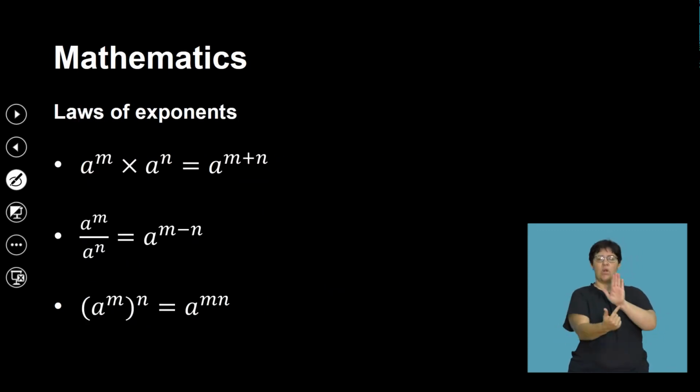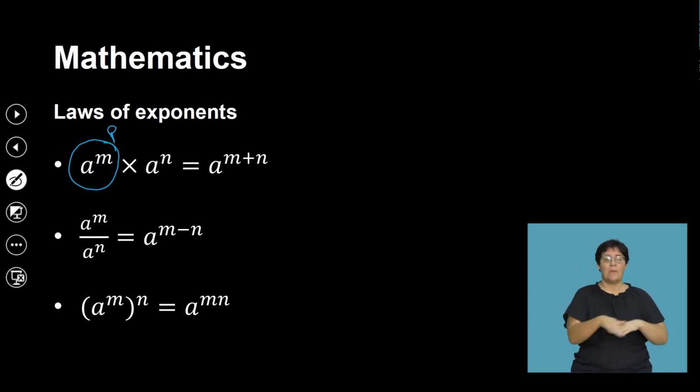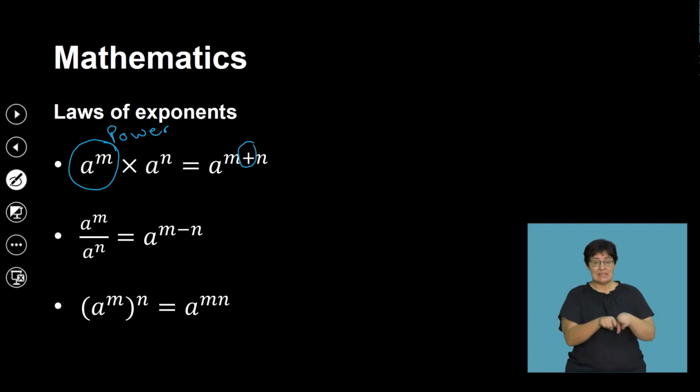So we have what we call the laws of exponents. With the laws of exponents, we normally use letters, variables that is, to show the laws. A to the exponent of m multiplied by a to the exponent of n will be the same as a to the exponent of m plus n. What does this mean? When we're multiplying powers of the same base, right? When I say power of the same base, I'm talking about the whole exponent thing. The base and the exponent, we consider it as a power, or an index. And when we're multiplying them and the bases are the same, the rule is we add the exponents. Obviously, the opposite of multiply will be divide, and the opposite of addition will be subtraction. So when we are dividing powers of the same base, what we then do is subtract the exponents.